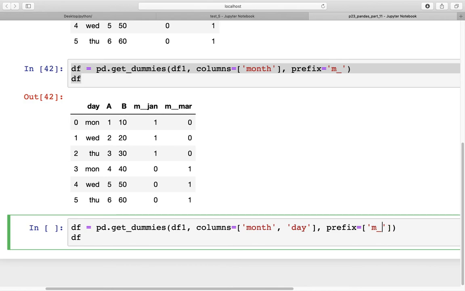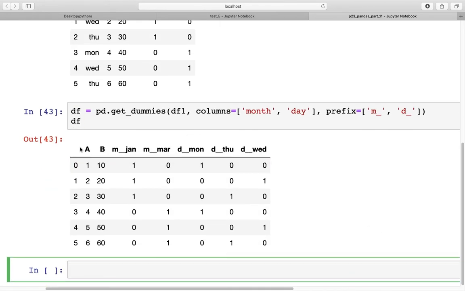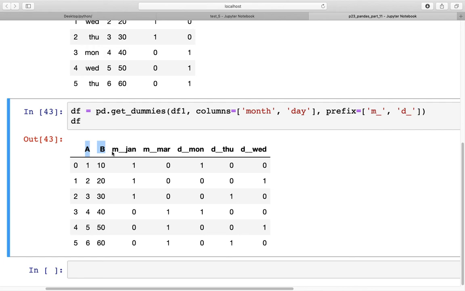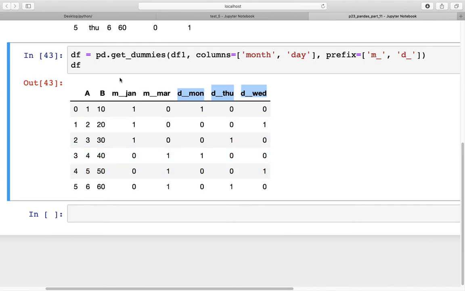For that we'll provide it in a list form, let's say m underscore and d underscore, and when we run this we get A and B. Those are the only two columns that remain, and we have m underscore and d underscore columns with ones and zeros, depending on whether the value exists in that column or not.